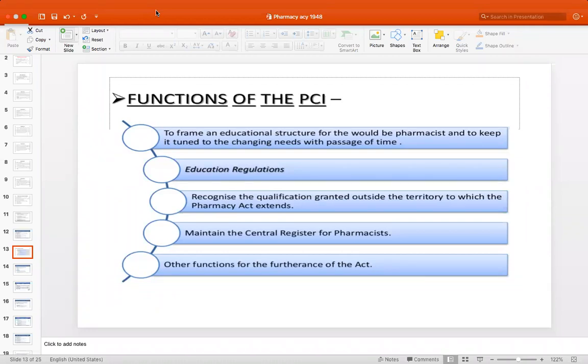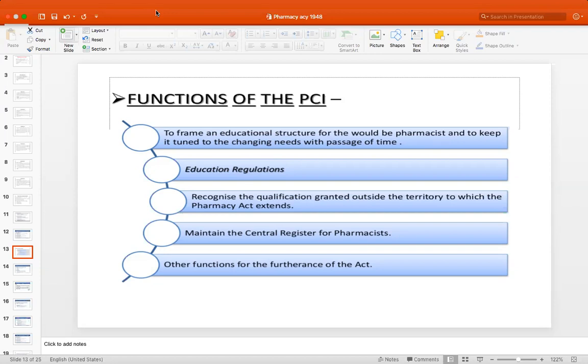As we know, when we register in State Pharmacy Council, there is also a central register where the pharmacists are registered or recorded as a pharmacist. Because if anyone gets entry illegally into this profession, it may lead to many unwanted effects. You know how drugs can be used nowadays, and they can even create several wars, which we call medicinal war or drug war. So hence, to bring strict regulation on that, registering or recording the names of the pharmacists and their numbers, like register number, is very important.